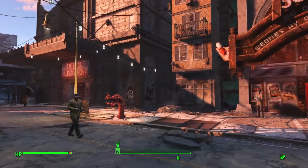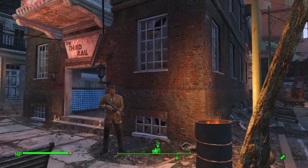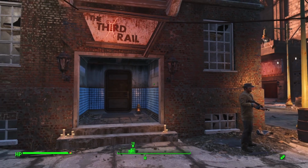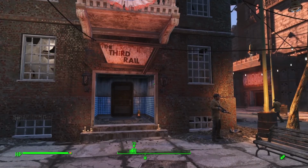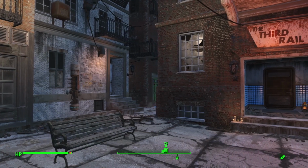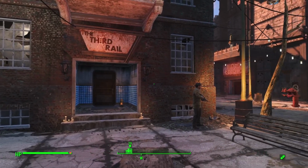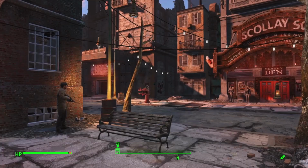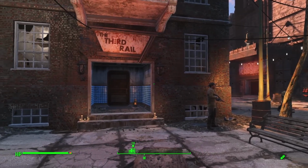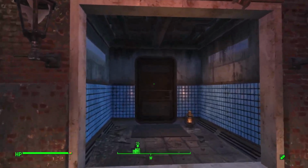We got the Memory Den, and we have the Hotel Rexford, both of which are sort of story dependent and don't seem to offer a lot of practical recreational activities for a traveling restaurant reviewer such as myself. That's what we got the Third Rail for. The Third Rail seems to be like a repurposed subway station, hence the name. You know, we got a lot of appropriately named bars here in Fallout 4, and we appreciate that. I think bars in video games are probably some of the worst names that you could possibly see. So seeing one that is appropriately named, I think it's a bit refreshing. So let's go inside and see what's going on in there.